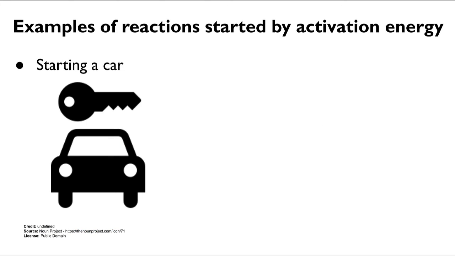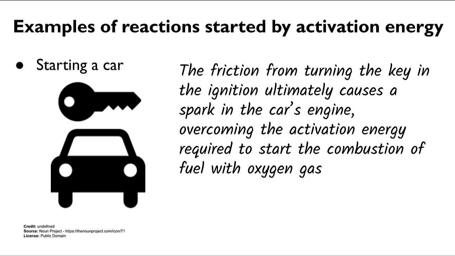Another example of activation energy that may be familiar to you is starting a car. The friction from turning the key in the ignition ultimately causes a spark in the car's engine. This overcomes the activation energy required to start the combustion of the fuel in the car with oxygen gas. So what starts as the energy from a person's body and hand turning the key ultimately allows a spark to occur that will overcome the activation energy required to get the fuel and the gas reacting.